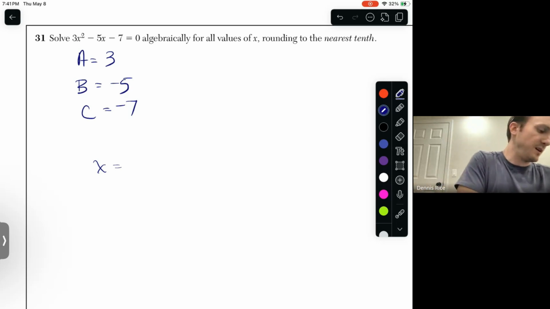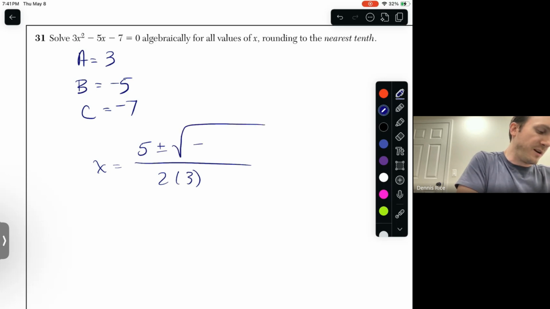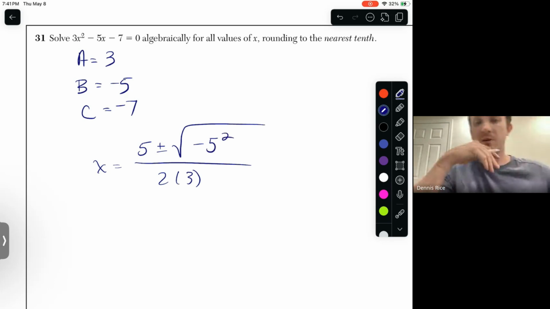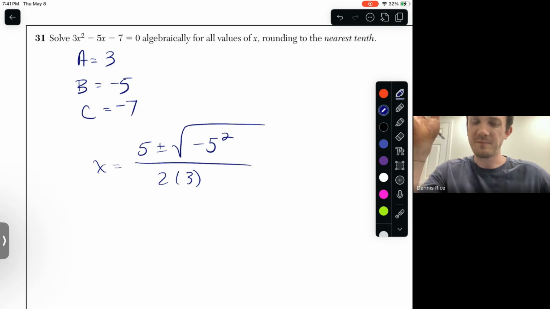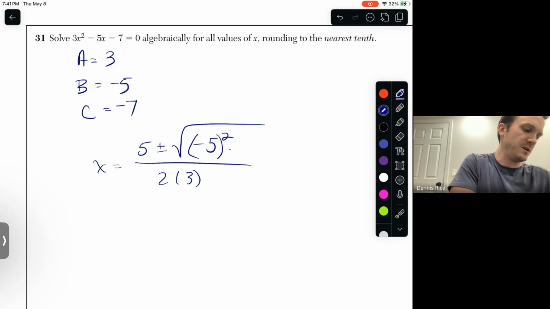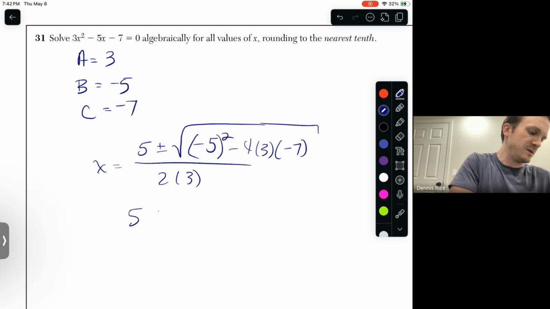Okay, if you substitute in here, you'll get negative b, so that would become positive 5, plus or minus... We always have issues with the radical. I'm going to write it the wrong way first. This is what people do, and then they get negative 25, and they're like, why did I get this wrong? Yeah, good point, Kristen. So what you need to do here is just think about, hey, if I'm squaring something, it should be positive, or just throw parentheses around it. B squared minus 4ac.